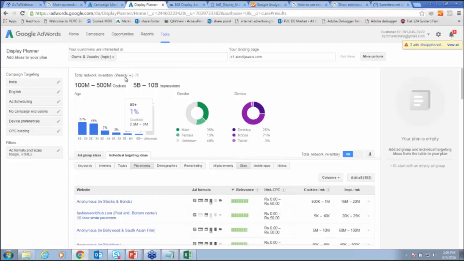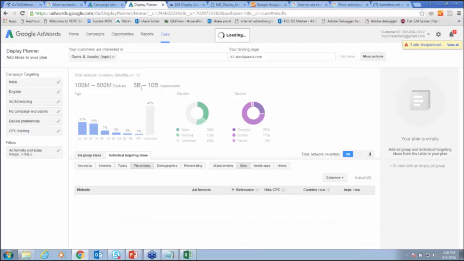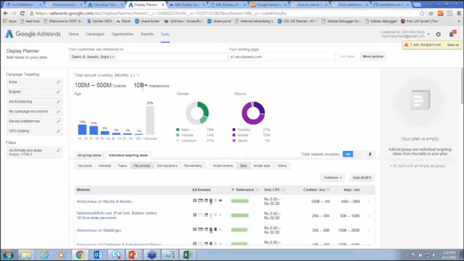It's on a weekly basis, or you can also toggle and say monthly if you want to see. It will show you monthly how many impressions are available in total network inventory across this category on this platform. This is 10 billion plus, correct?